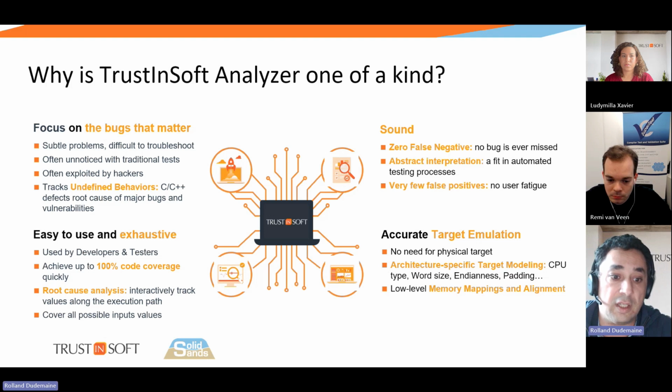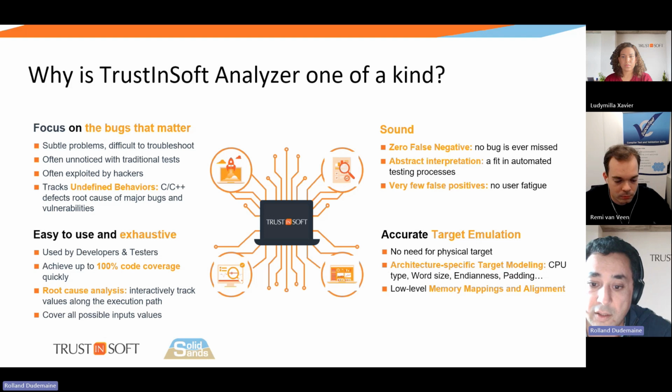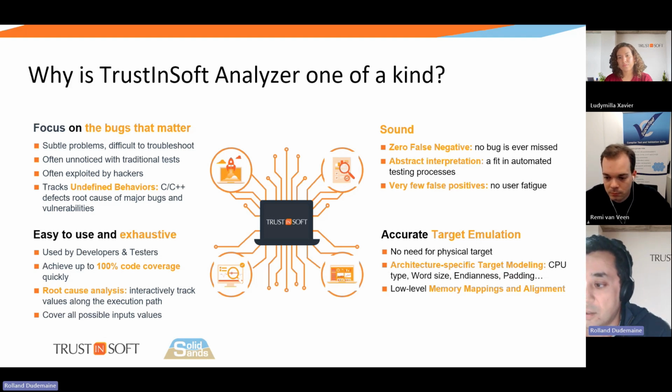As I mentioned, there's also the root cause analysis tool to be able to interactively look at everything that's going on. That wouldn't be helpful if there wasn't the support for the specific architecture of your choice. So whether you're running for ARM, x86, but also in the case of RH850 or RISC-V, Oryx, and all the other architectures that you want, the tool will take into account the specific architecture for detecting the specific issues that would be related to pointers, for example. In your specific software, you can also add the support for describing the memory mapping of your environment, which is great when you want to analyze device drivers and talk to hardware.